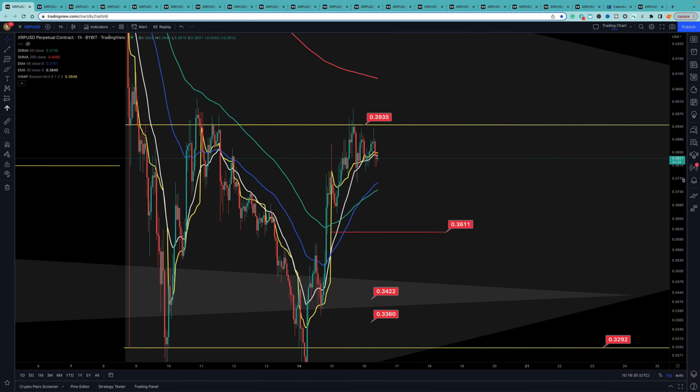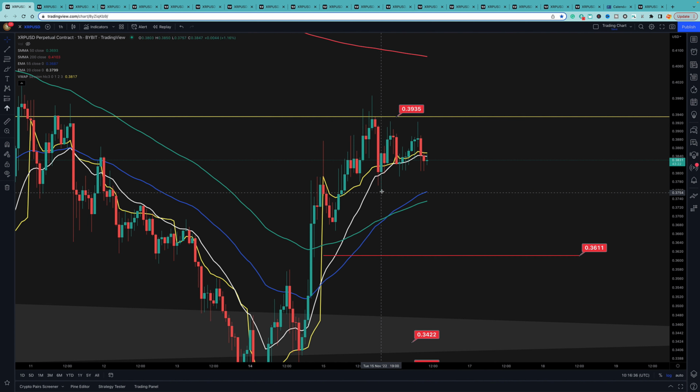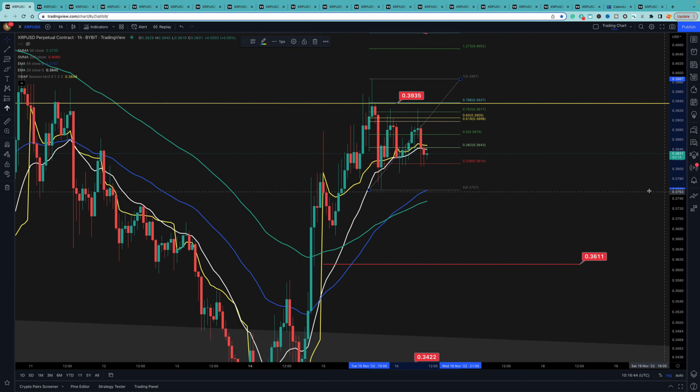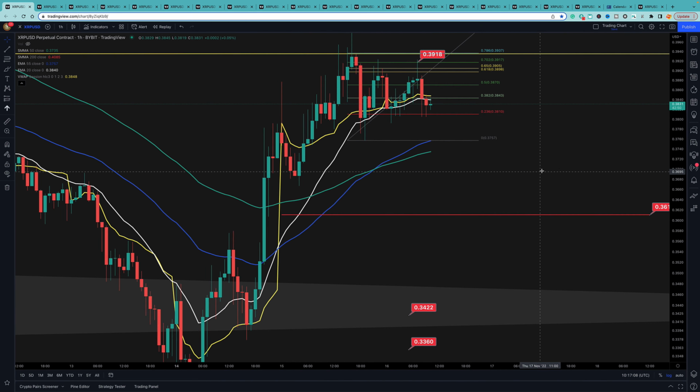So on the 1 hour, when I zoom in, here's the drop. So there's the range. And we put the fib on from the bottom to the top. And we're looking for a 702 entry, which looked very sweet. It's after giving it to us twice at 39.18. And the top here is 39.88. So what we want to do is go just a little bit above that. So 39.88 is, let's say, 40. 40 as our stop loss.